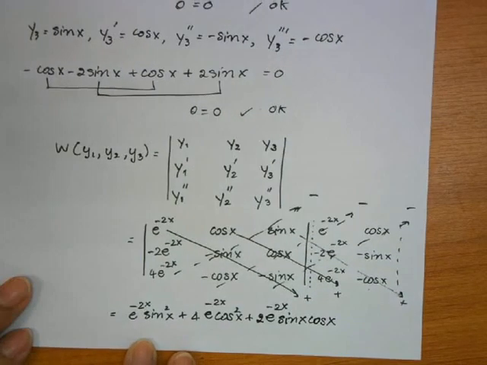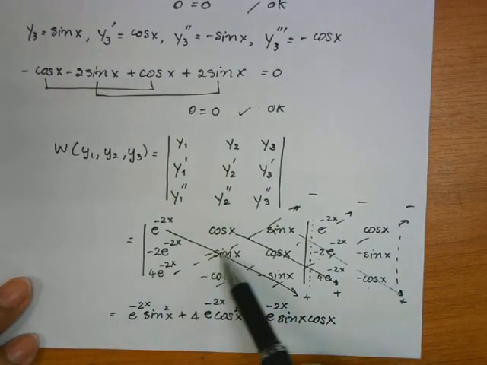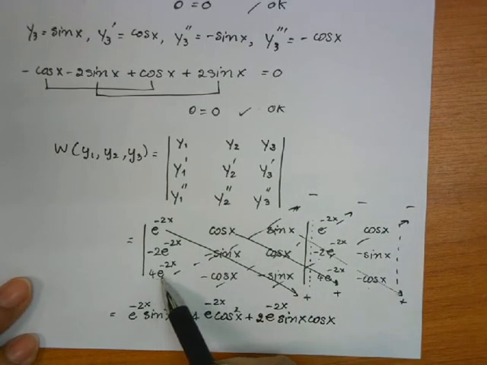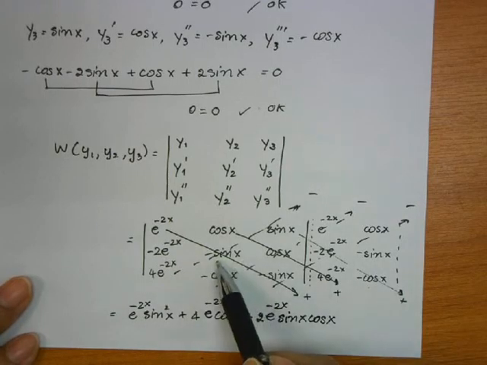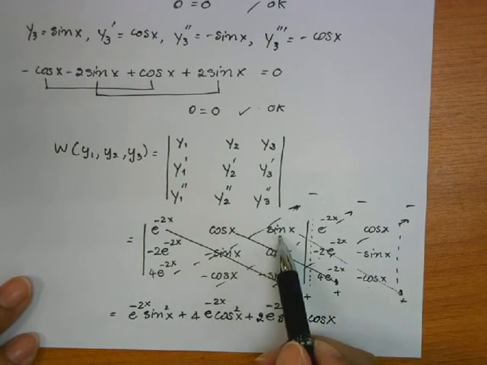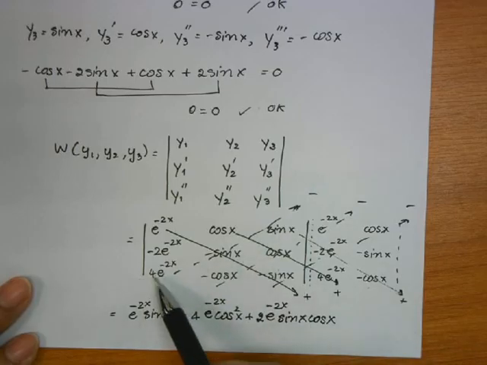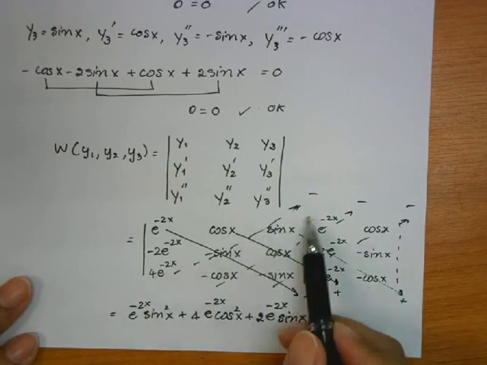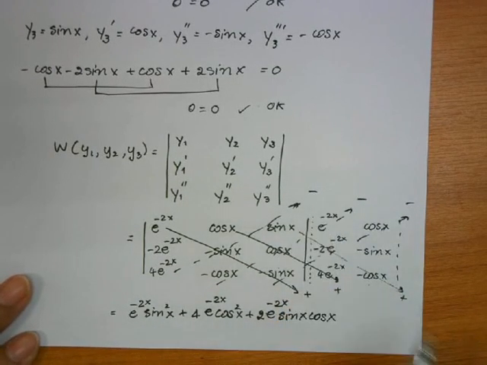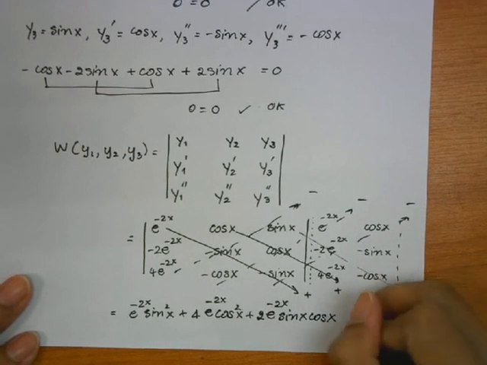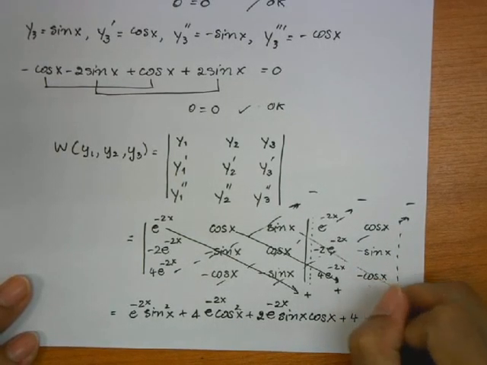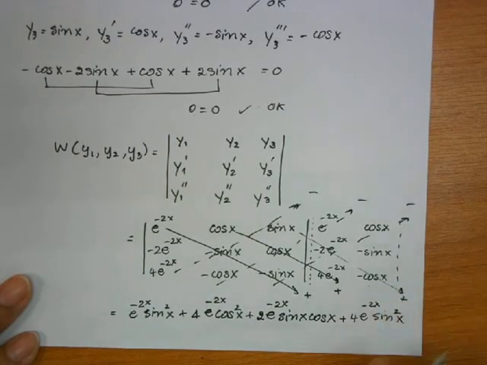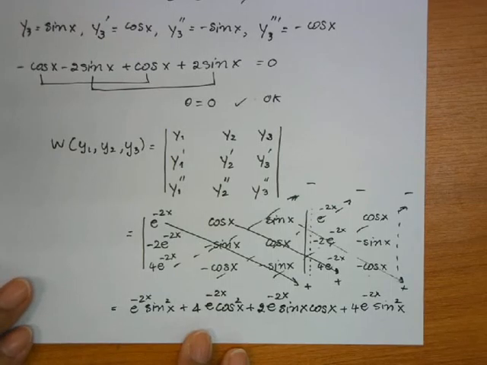And then the fourth term we go to this side, which we get negative. We have 4 exponential of minus 2x times minus sin x times sin x. So this whole thing you would get minus 4 times exponential of minus 2x sin square x. But when you go up, it's equal to minus. So minus and minus, you would end up with plus. You would get plus 4 exponential of minus 2x times sin square x. That is the fifth term.